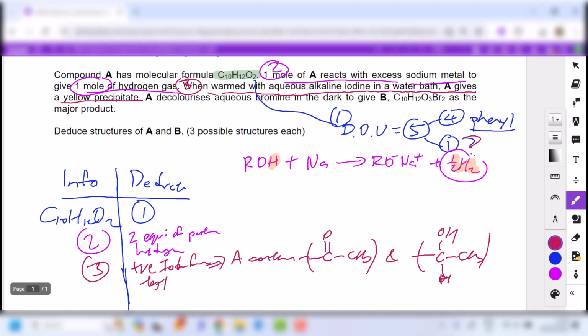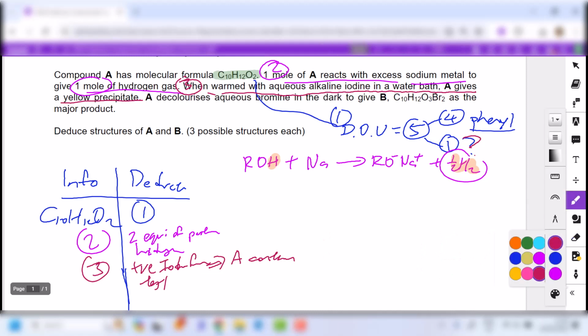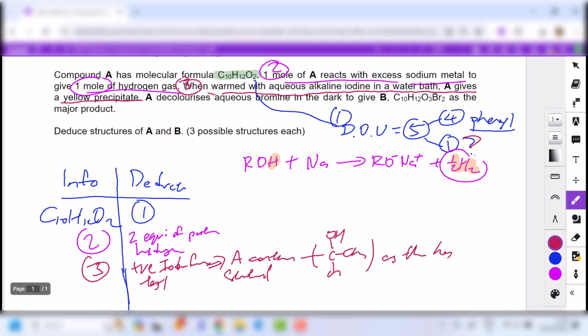But of course, if you are not convinced, and at that point in time you're still not very sure, you can write either or. But if you think further, it is not possible for you to have two equivalents of protonic hydrogens in only one O. So in that case, I need the other OH to be around. Because of that, I can make the conclusion that I will only have this particular structure as the structure feature. So OH, CH3, this as the key structural features.